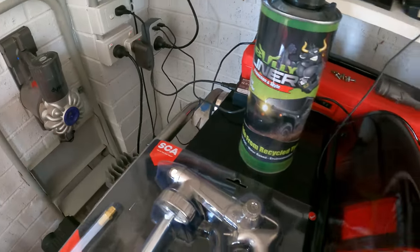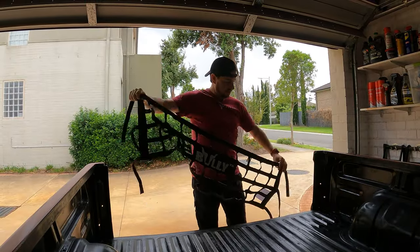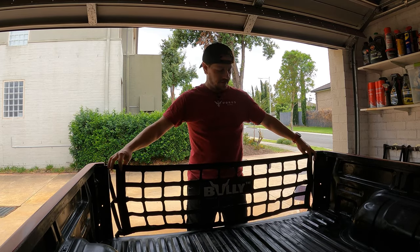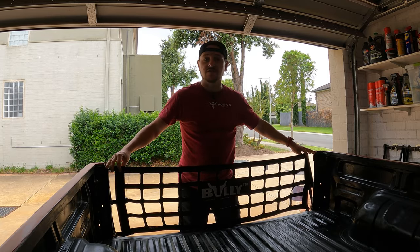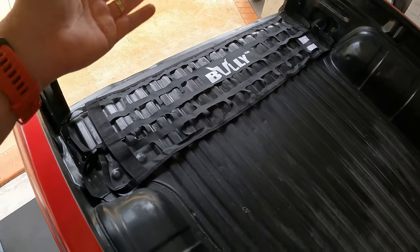Well, this brand, they also sell these things. So the way these things work is like so. I'll be attaching this to my tailgate and closing it off. I think it looks pretty cool. I'm going to give it a crack anyway. If it doesn't work out, I can always pick up another tailgate for this truck.